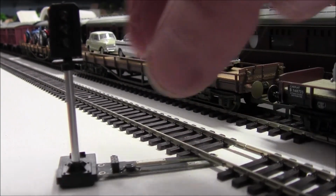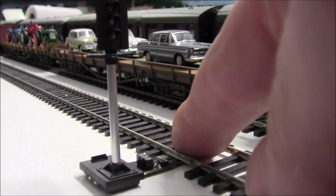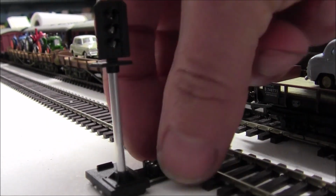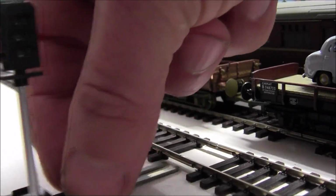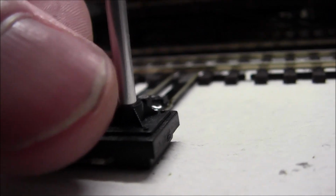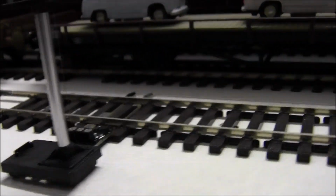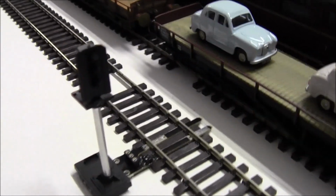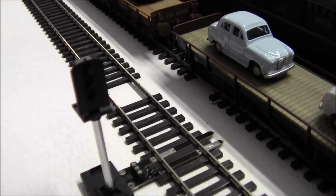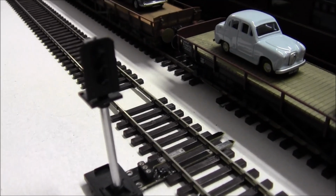Now, where there's no sleepers, it just slides in. Okay, no problem. But it's a bit slack, so you might have to put a bit of card or something underneath it to push it up to get your contact. But I just found that if you look close enough, there's gaps between the rails and the sleepers for them to slide through. So that's a good sign. So you don't have to cut the legs off on the code 75 Peco track. So that's a good thing.